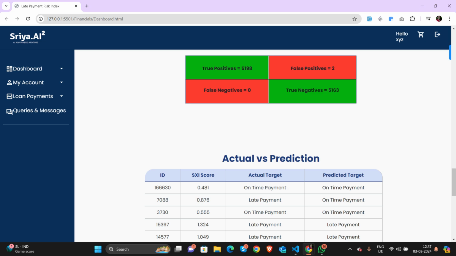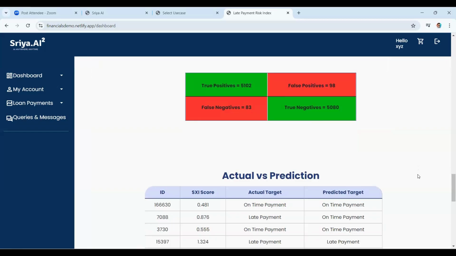It reports 5,198 true positives, correctly predicted on-time payments, 2 false positives, incorrectly predicted on-time payments, 0 false negatives, missed on-time payments, and 5,163 true negatives, correctly predicted late payments.